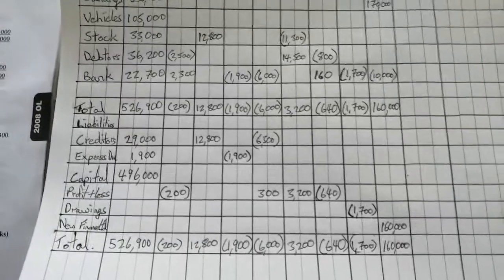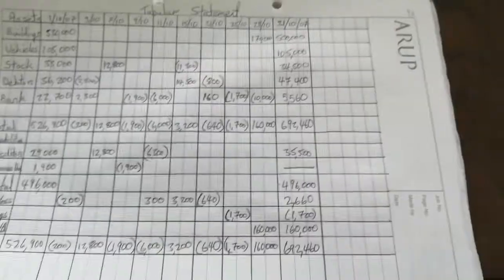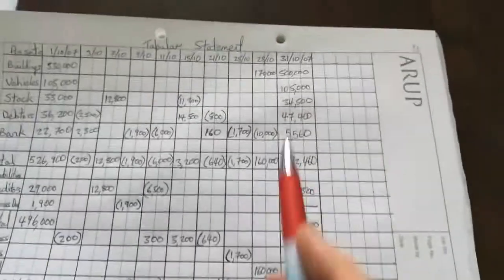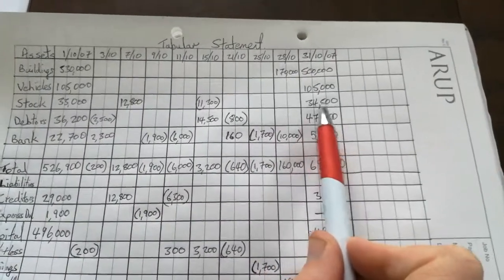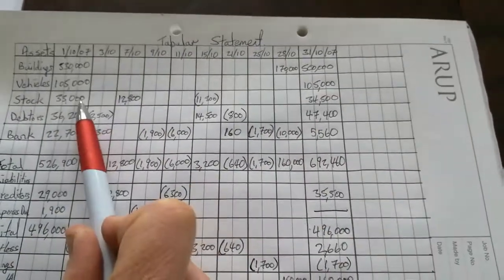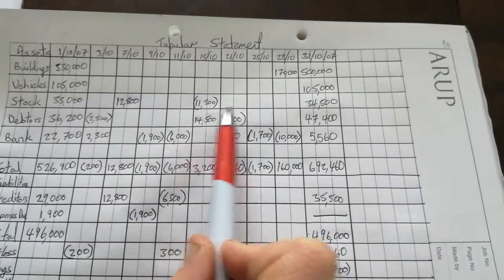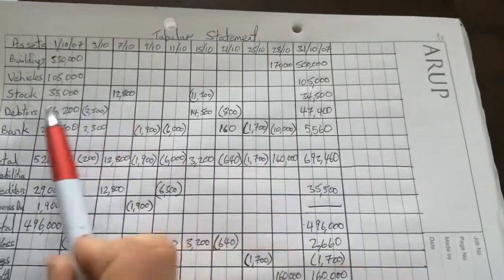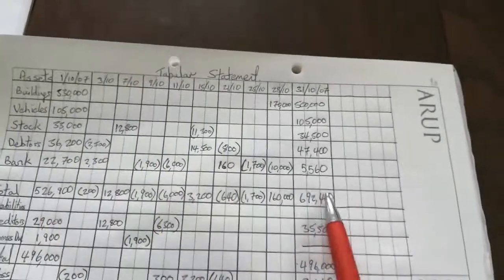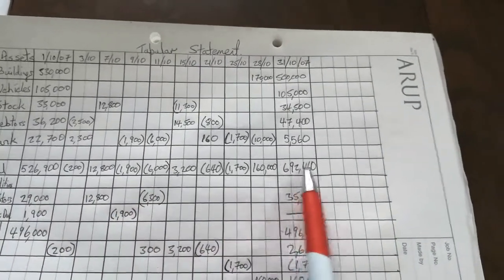Okay, I'm going to pause and then do the totals. Okay, and that's the totals there. And just to show you where the totals come from, just in case you can't remember, for instance, if I was totaling the stock, this 34,500 figure comes from 33,000 plus 12,800 minus 11,300 gives you the figure over here. And the same for each of them, you're just totaling them across. And even the total of the totals, if you like, comes from adding each of these separate totals all the way across here.